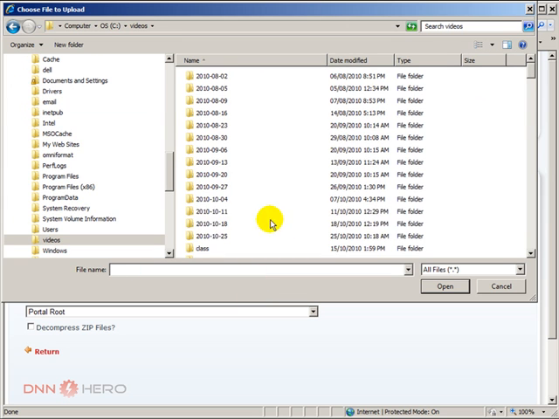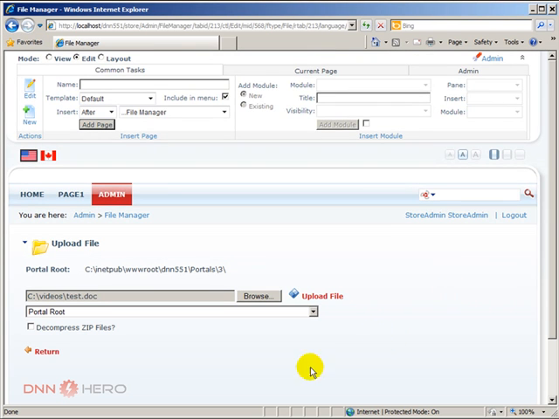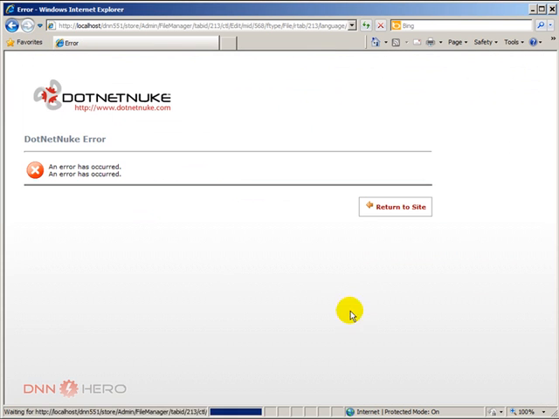There's this test document which is 26 megabytes big. Let's click open and try to upload and see what happens. Upload file. Whoa, an error has occurred. Okay, I guess it's telling me that I cannot upload a file this size.